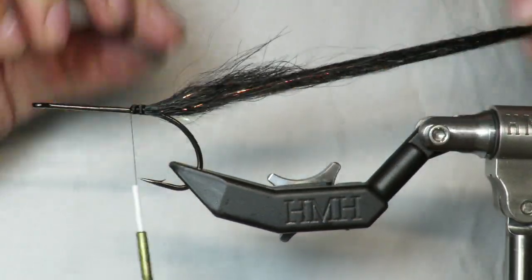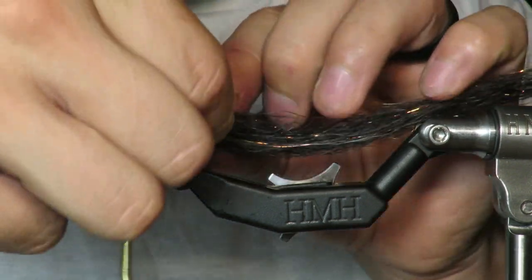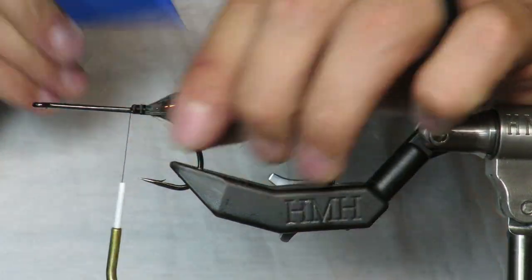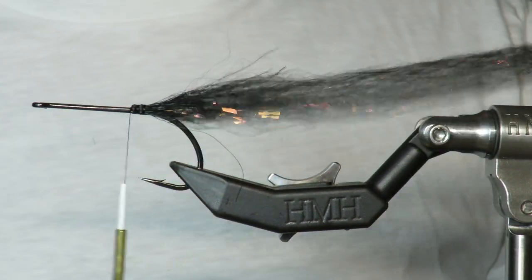Funny story — I already made this video but I was wearing a black shirt. How dumb was that? Sometimes if you're really picky and you don't like this little tuft up here, you can comb it in together and it will look a little bit better, but it doesn't really matter.